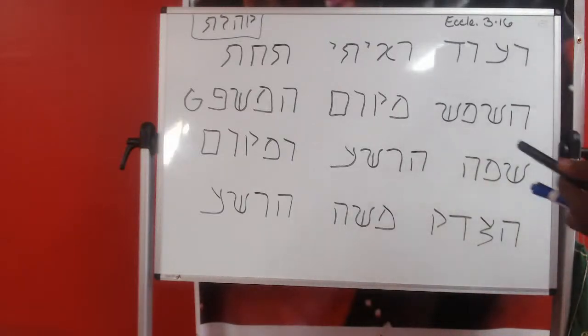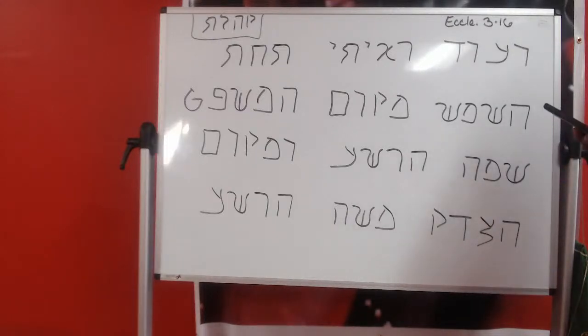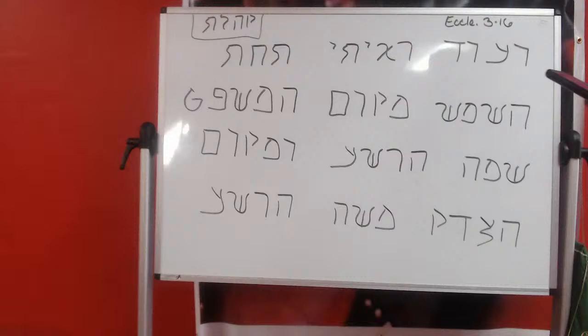Alright? Cool. So now, again, let's read this in the English. Ecclesiastes chapter 3, verse 16. And moreover, I saw under the sun the place of judgment, that wickedness was there, and the place of righteousness, that iniquity was there. Okay? So now, let's read this in the Hebrew. Okay? We did go over our letters, so I'm not going to require everyone to read this just yet in the Hebrew. Unless Officer Napash, you want to take a shot at it. Okay.